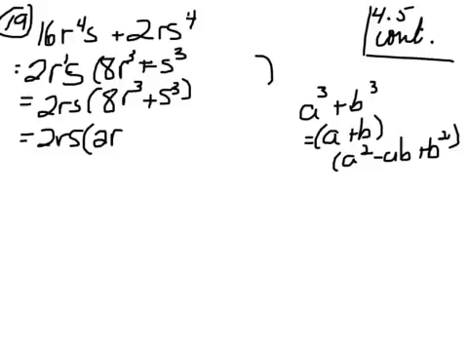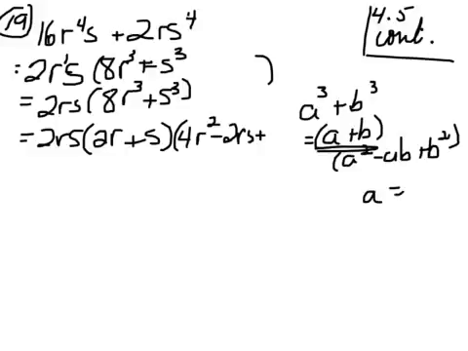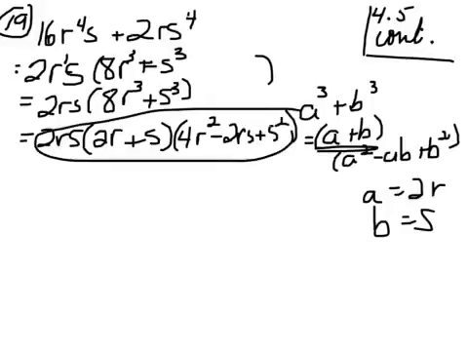And then what do I cube to get S cubed? I cube S. So I write down, just like this says, 2R plus S. And now for the rest of the factors, I have to take the 2R and square it. Well, 2R squared would be 4R squared. Minus, now we've got to multiply the 2R and the S together, so that gives us 2RS. And then plus the S squared, because in this case, if you're still confused, A is 2R and B is S. So B squared would be S squared. And that's number 19 factored.